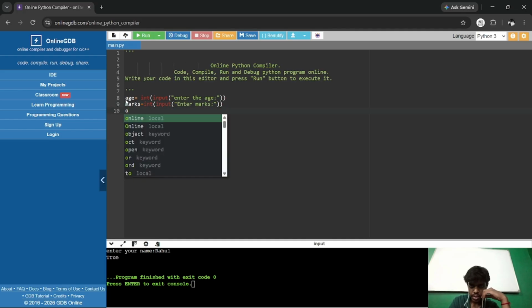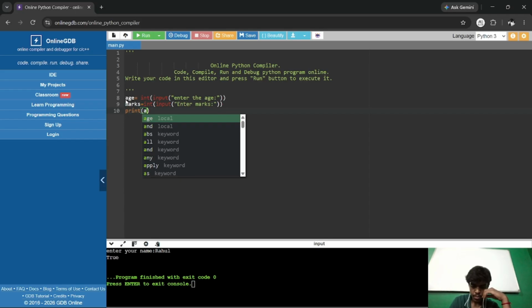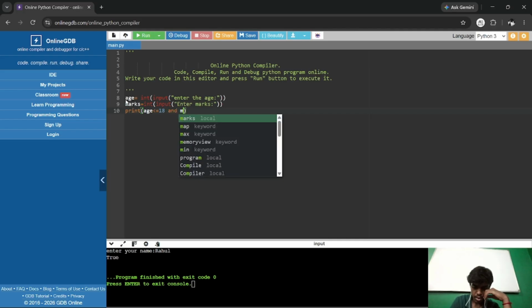Now we will print age greater than equals to 18 and marks greater than equals to 60.